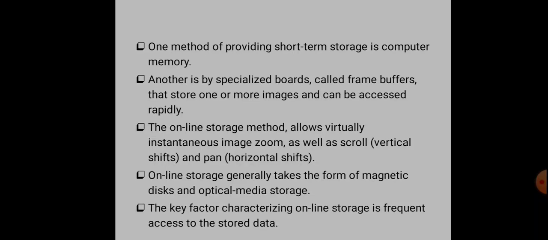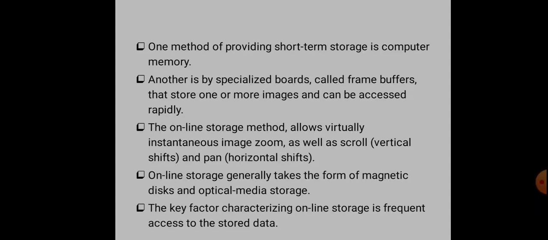The online storage method allows virtually instantaneous image zoom as well as scroll and pan. When you have an image, you may have to scroll it, zoom it, or rotate it. For that, you use online storage, because it serves frequent access.